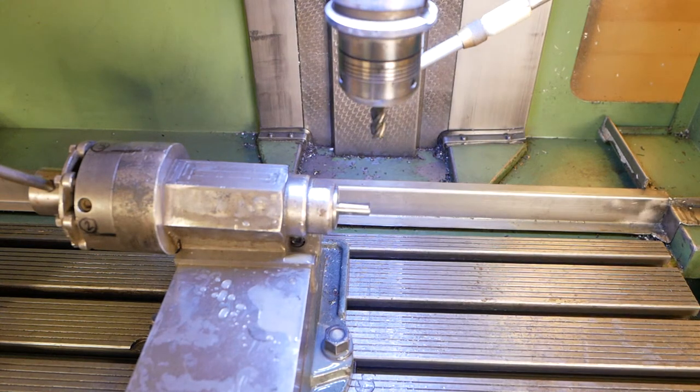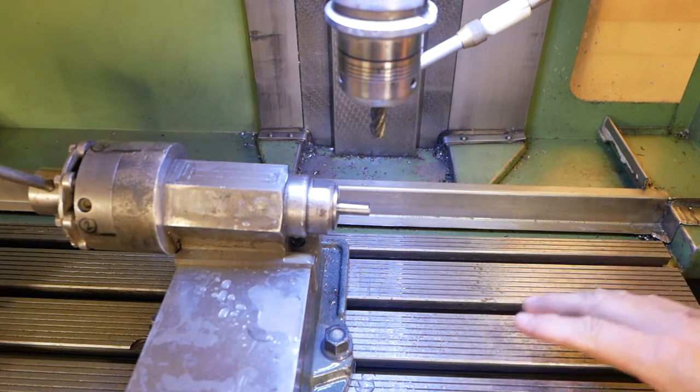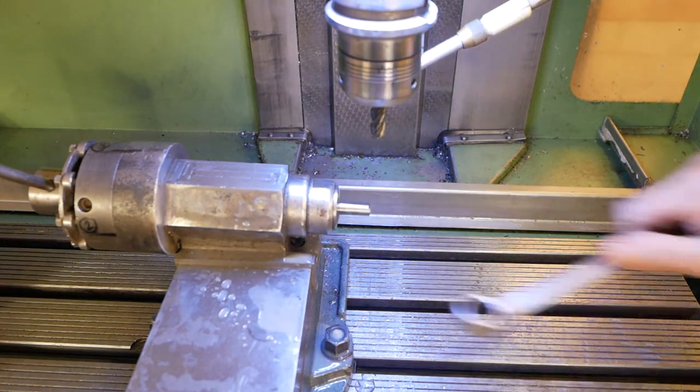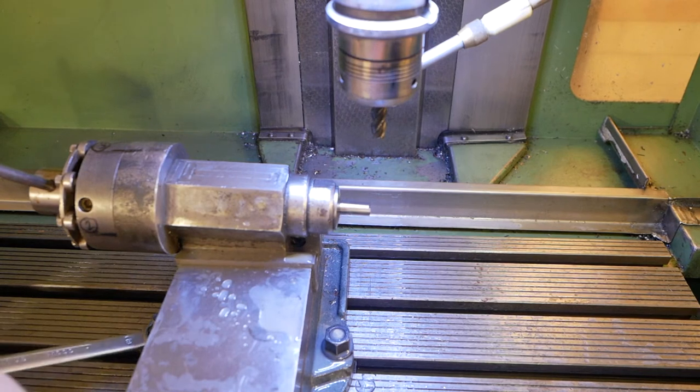Quick check of the comments section. Crowd is asking for a vice check. So, what's a vice check? Bingo. Check the chat. The vice moved. Aha. You mean the whole vice shifted? Did I not tighten it? Okay, thanks, guys. When I mounted the vise earlier today, I guess I got to the point where I should have tightened it and didn't.